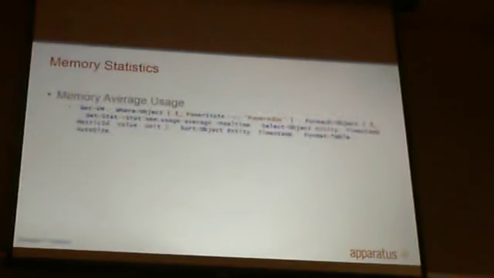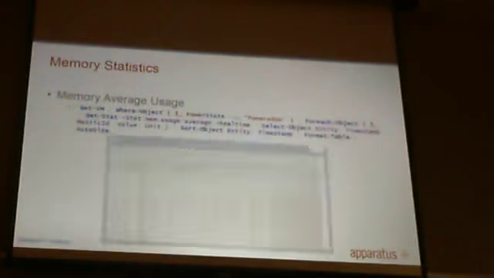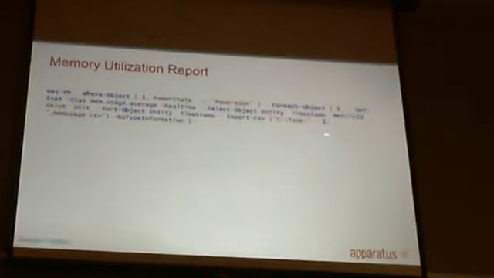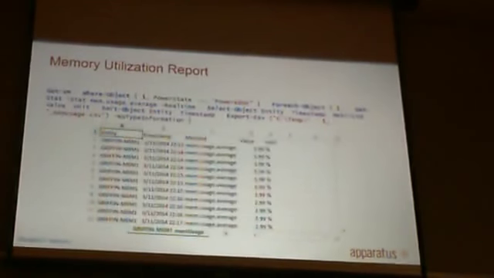We can do the same thing with memory statistics. The only thing I changed in this one is the stat type I'm returning, the memory usage average. And it returns the exact same information. Same thing goes with a memory utilization report. Exact same as a CPU utilization report, except the stat type is different. And it dumps it out into that. You can put some pretty little graphs around your utilization, maybe a little bit of a, woo, look at how much we spiked at this moment. The management loves that. You can maybe do some trending if you gather it over time. So you dump these all to CSVs. You can do some trending on this without even using a database. Now you're going to have a lot of disk usage by having a bunch of these reports, but you can still do trending.